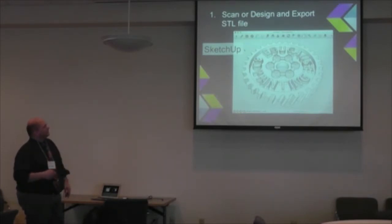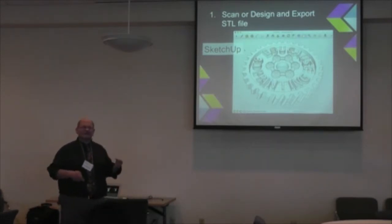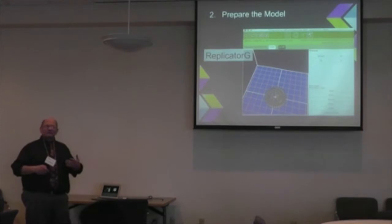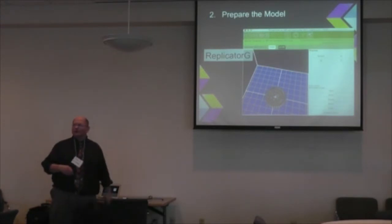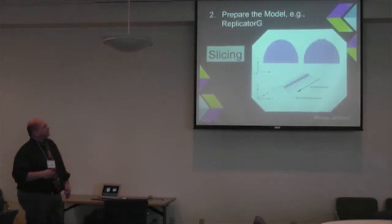We made a small coin in SketchUp to give people a tangible sense of what can be done. I think there's one on one of your tables — it's about 12 cents of plastic. Different printing software uses different approaches. This connects to the visual-spatial theme of the talk — giving people an opportunity to see how, once you've designed something, you go about preparing it for printing.